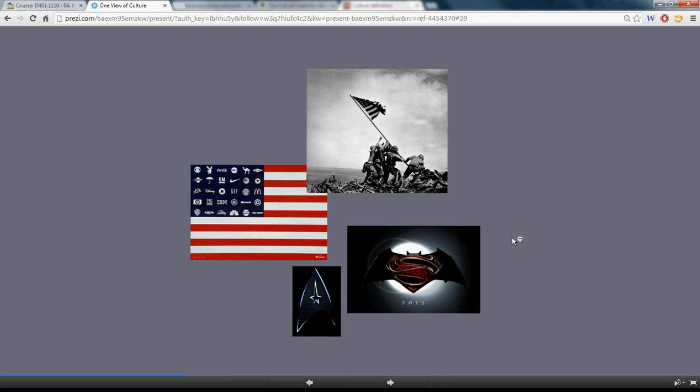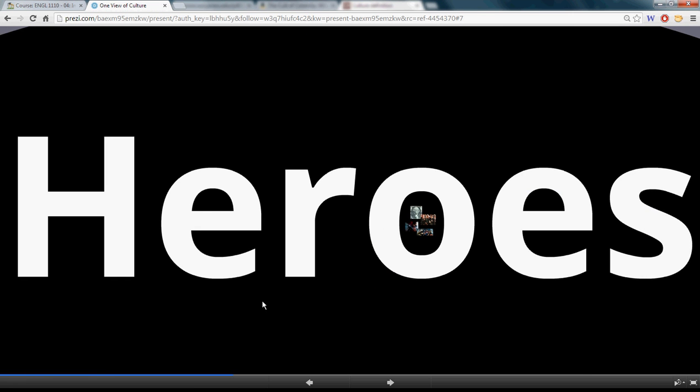Anyway, we also have different aspects of culture, different subcultures within culture. We have geek culture, which is conveyed by these Superman, Batman symbols, and also Star Trek. This one gives me a little tingle. I can't wait for this movie to come out. 2015, that'll be fun. Love the Dark Knight series. I really enjoyed Man of Steel as well. So this is a symbol that can strike excitement into the hearts of die-hard fans. Not that I'm a die-hard fan, but anyway. And this also is a symbol of Star Trek, another symbol of our culture that represents heroes within our culture.